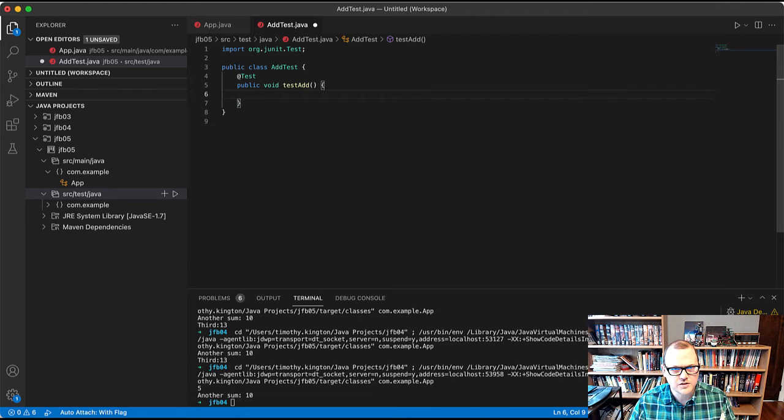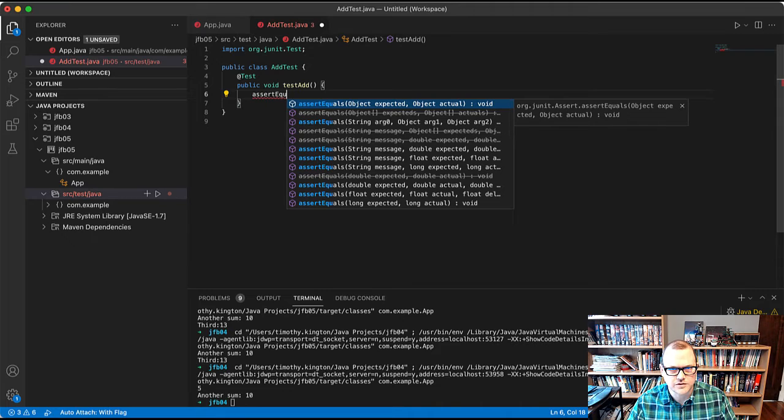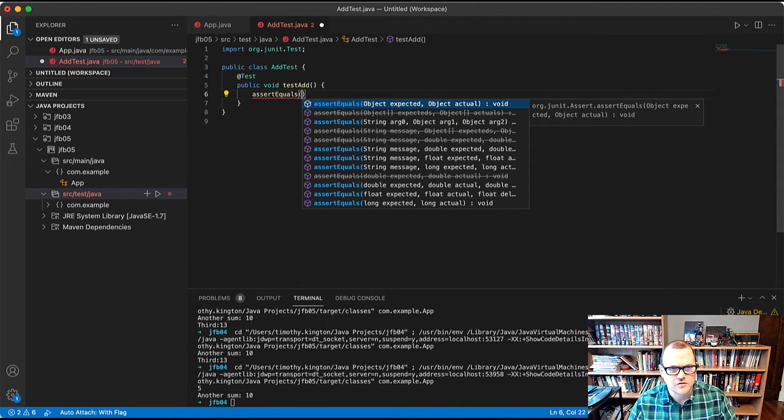The way that we're going to express that in our test cases is to write assertions. So there are a bunch of different assert methods that we can use in JUnit. One of them is assert equals. You can see here that we're going to pass it the expected value and the actual value. And there are a lot of different versions of assert equals that take different types. There's one that will compare doubles, one that will compare floats, one that will compare longs. These are data types we haven't really mentioned yet, but there's a version of assert equals for every primitive type in Java, one of which is int.